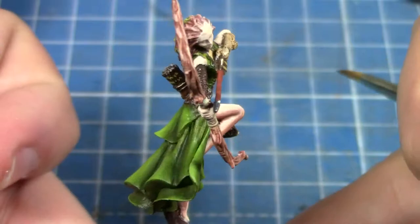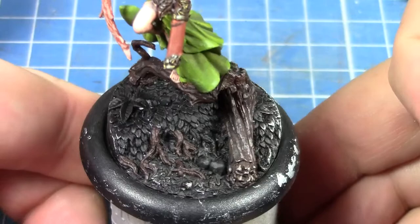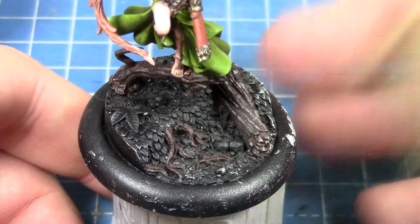So here we go. I'm going to try and do the same as I did in the previous video and do this talky section and then do a sped up section with music or whatever I find on the internet on top of it.